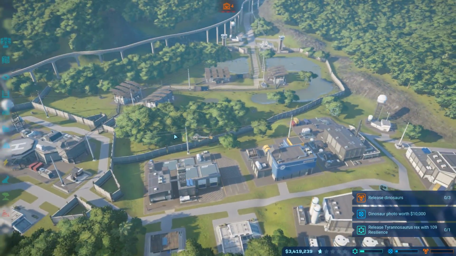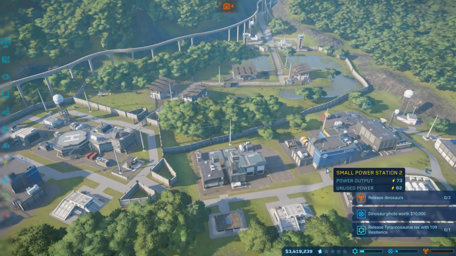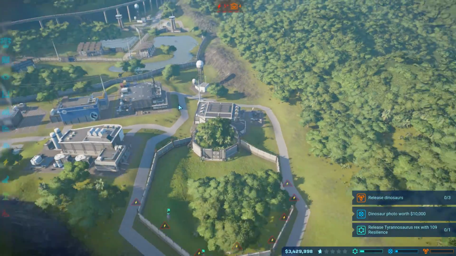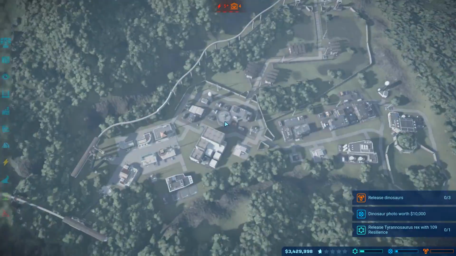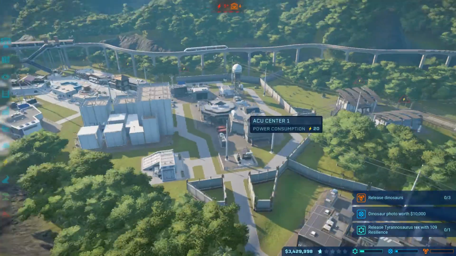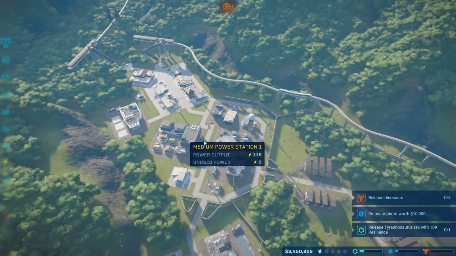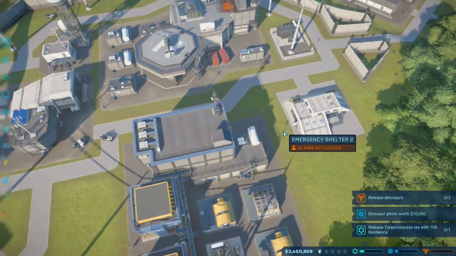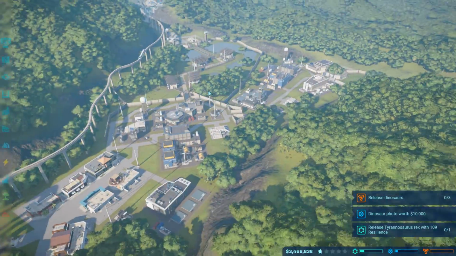All good. Now, we need to start looking at some contracts here. We got to release 3 dinosaurs. Gonna do that pretty soon. We do have some dinosaurs. Wait, we don't have any power? Where do we have any power? Oh, yeah. I forgot about that. We gotta fix this guy up. Alright, everything's fixed up. Everything's good. Let's release the guests. Close the shelters. You guys can walk around again.